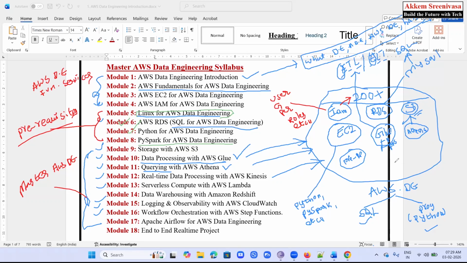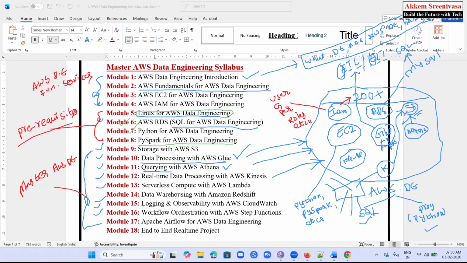And once this is completed, we are going to discuss a very, very important service called Kinesis. If any source is continuously generating data, such kinds of sources we can configure with Kinesis. Then we are going to store that data into S3.